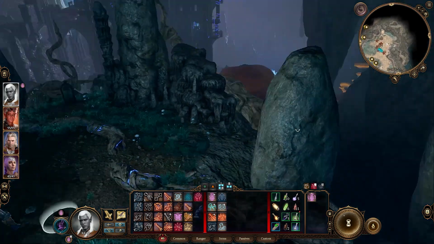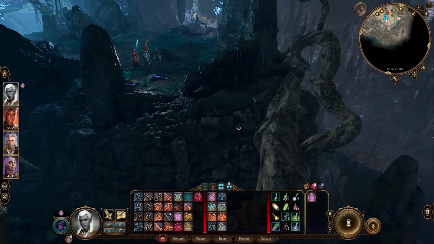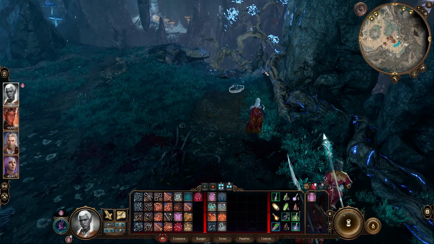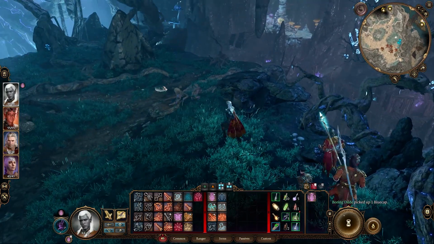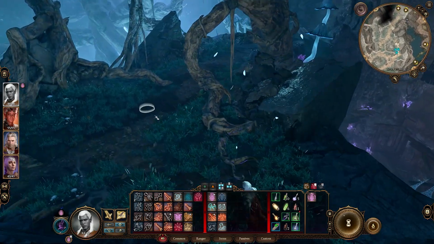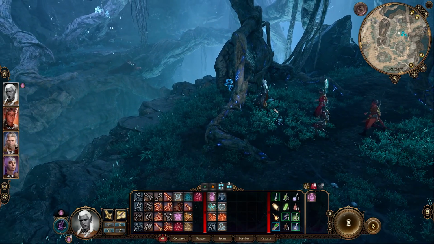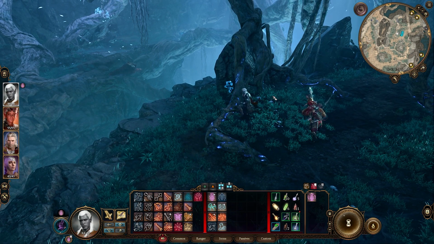Okay, well, maybe it's been done so that it will appear depending on where you go first, or maybe it's slightly randomized as to where it will jump out and attack. But interesting nonetheless. What we got over here? Another skeleton. Hang on. These skeletons with candles.